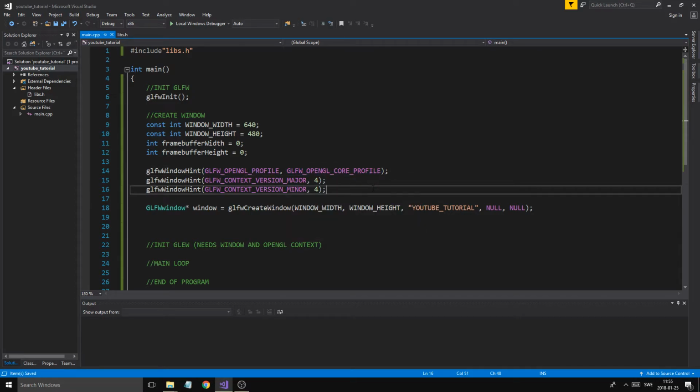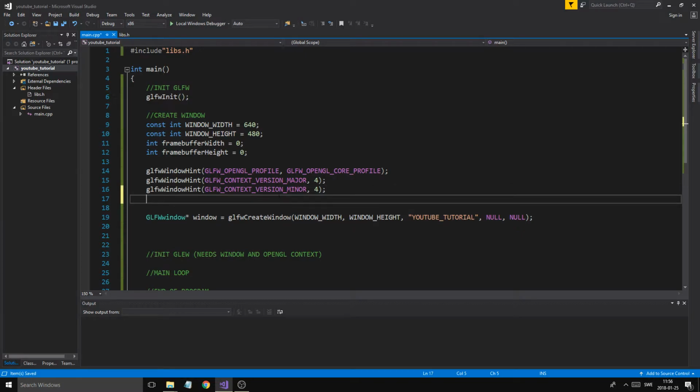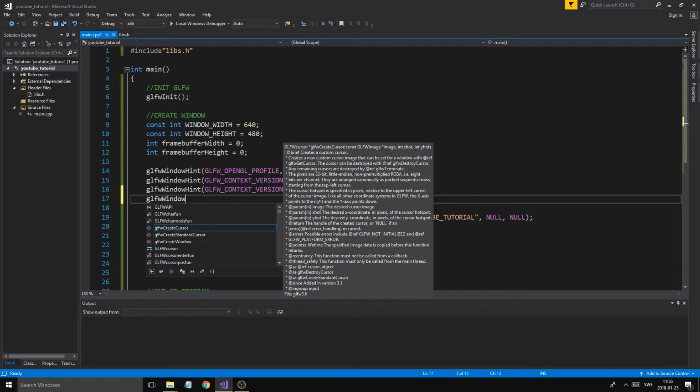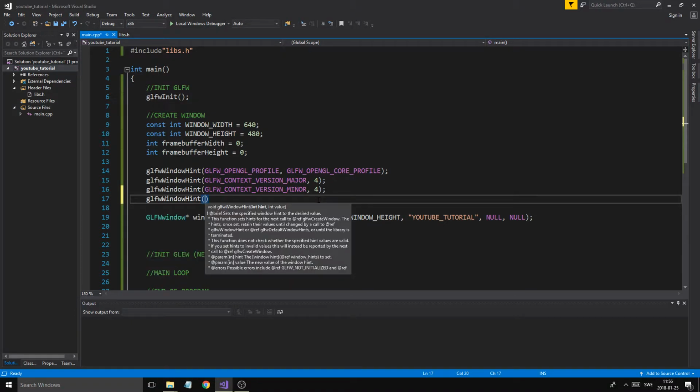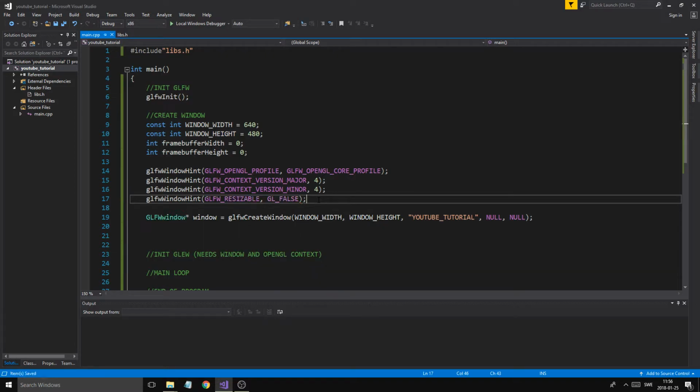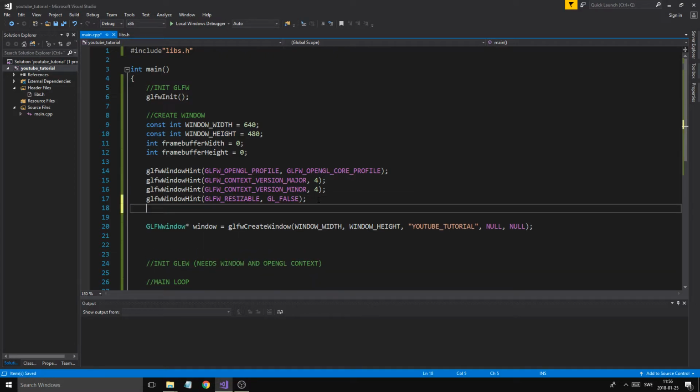So we're using the core profile now, the new one. Then we're just going to do glfwWindowHint and GLFW_RESIZABLE, GL_FALSE. So we don't want to be able to resize it right as of right now. We'll fix that a little later.